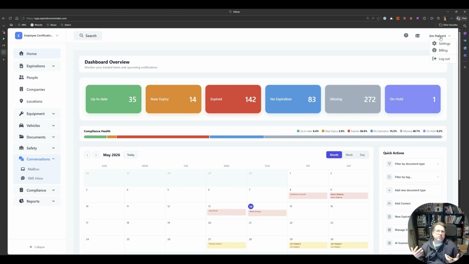day. But you also want to send notifications to the supervisor, the manager, or the VP. But you don't want to include them in all the notifications. You only want to include these people when the notification is really close to the expiration date. Let's say it's 5 days before the expiration date. I want to start sending notifications to the manager, the supervisor, or the VP. To do that, you will use escalation rules.